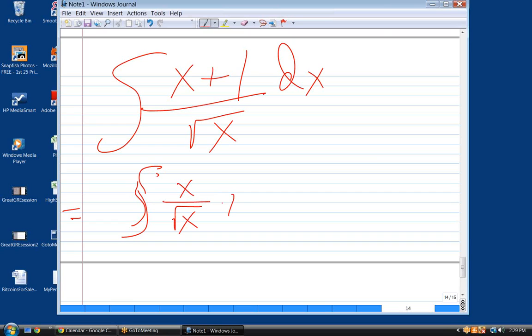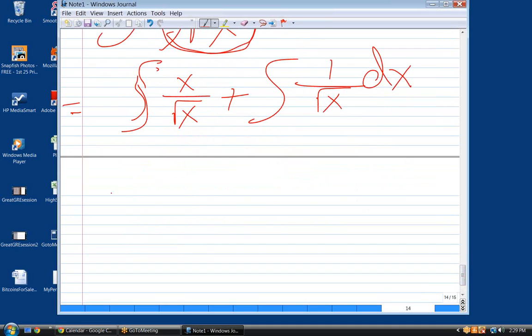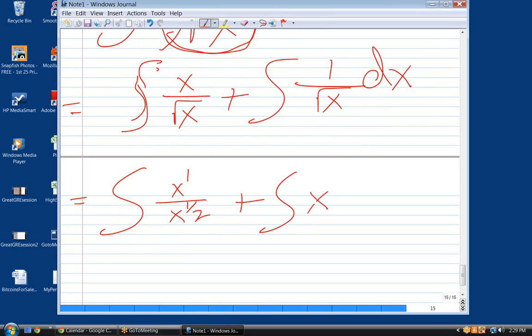No, what we want to do is break this up into two integrals. In other words, realize that it's much easier to integrate additions than it is multiplications. Well, if I separate this into two fractions, that being one and that being another, I get this. Now I can just apply the power rule, because this is the same thing as x to the 1 over x to the 1/2 plus x to the minus 1/2. And both of these integrals can be done very simply using the power rule.